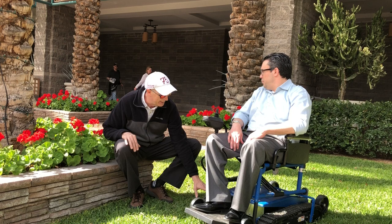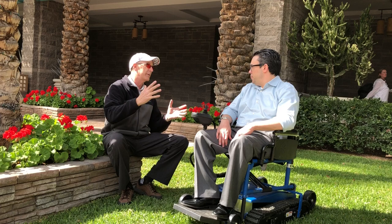Well, one of the things I keep saying is that weebles wobble and they don't fall down, and there's a reason for that. It's because everything's weighted at the bottom. You've got 75 pounds here that are real low, so it would be very hard for you to tip over. You've got to really work to do it. And then you've got the wheels front and back, which are going to catch you.